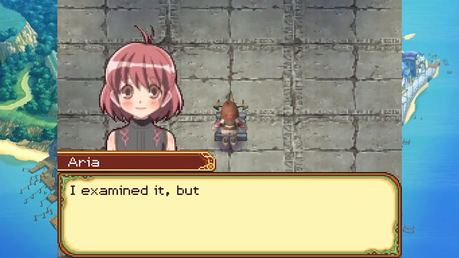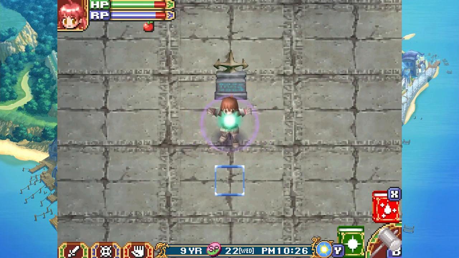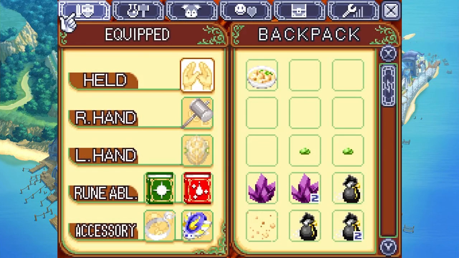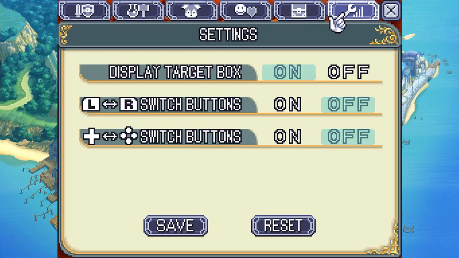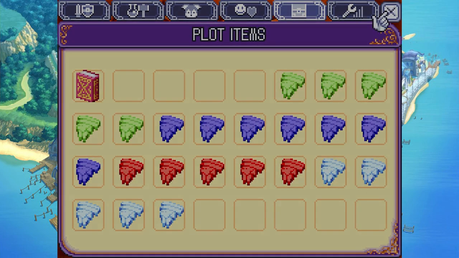And another shrine entrance. I examined it, but there's no response. Let's escape. That is every single one. We have five of the ice, five of the red, five of the blue, five of the green. Mind you, as you can tell, there's still other stuff we don't have. But we're done with the dungeons at this point.